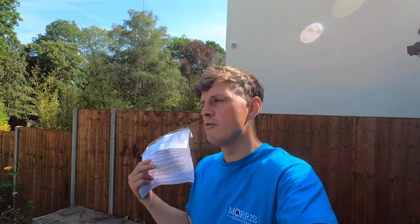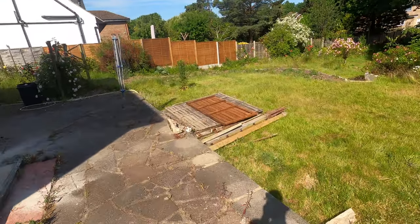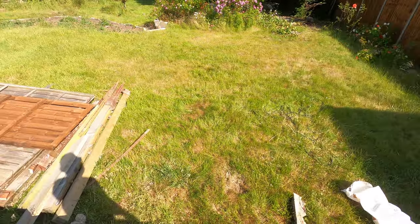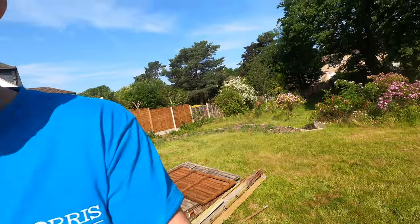So I had three quotes before the work began for £6,000, and that was doing all the work, ordering all the materials and clearing all of the rubbish. I got that down to £3,700 by agreeing to remove the rubbish myself, which there's actually not that much. There's a little bit of fencing down here to remove. There was only one gravel board in over there, so nothing too heavy, and not many concrete posts either. Most of them were wood, so nothing's too bad for that.